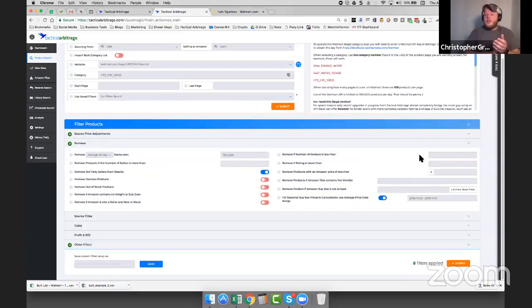Now what that is going to do is take the prices that are at the source site and compare them to the Amazon prices from whatever date that you set in there. Now, like I said, I've used it for Halloween candy. I've used it for Christmas candy. You could use it for bundles. You could use it for toys on occasion. If you know something that's perennially hot, you may want to know what the price was last year to see whether or not it's something you want to start stocking up on. And so that can be a nice little filter to use on occasion, but typically I leave that off.